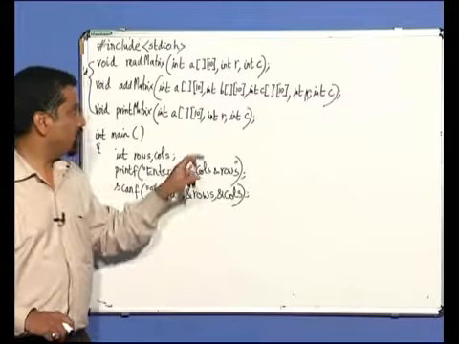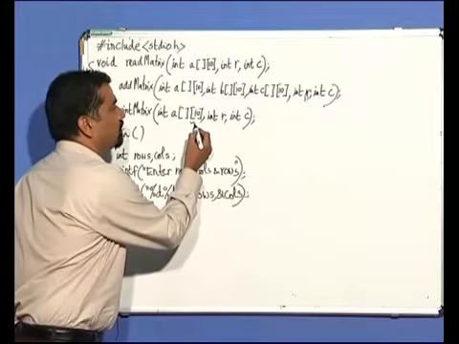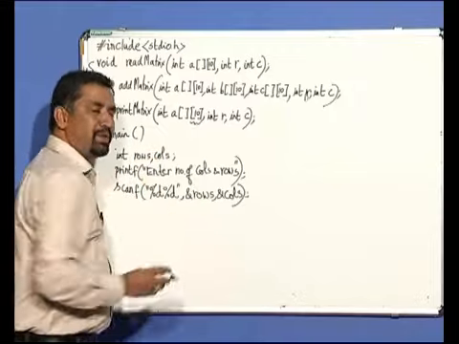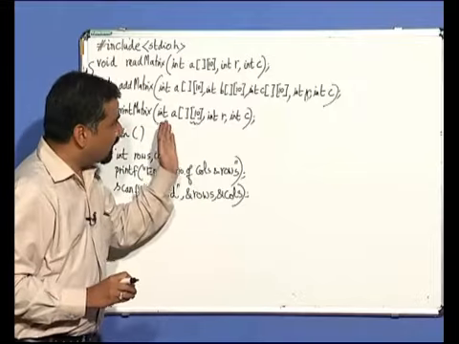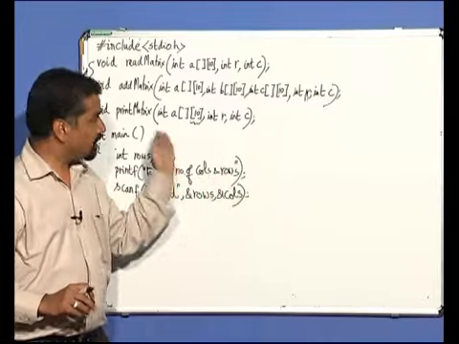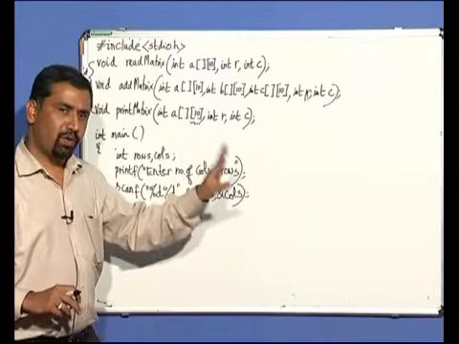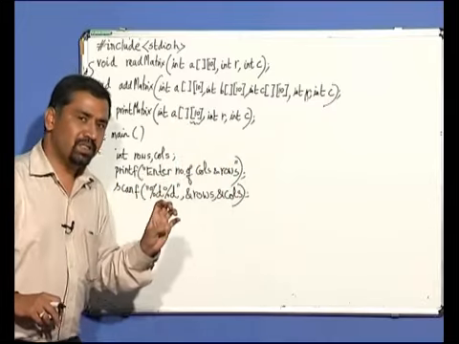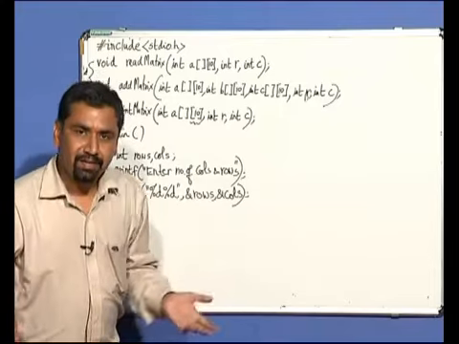I want you to notice one thing here, which is that the column size is a must, whereas the first dimension you can leave out as blank. The later dimensions, if it is 3 dimensions, the next 2 are a must. If 4, next 3. Only the first dimension you can leave as empty.